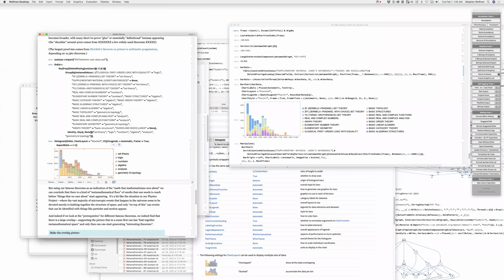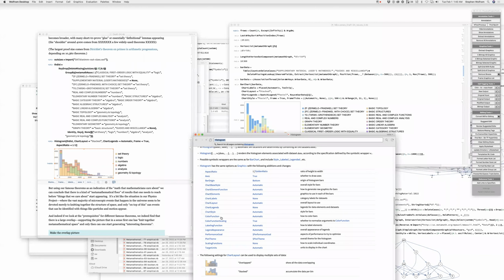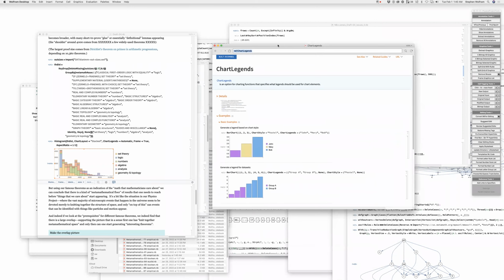Okay, do you know if there's a chart legend style? There's no chart style. Oh, sorry. No, I get it.